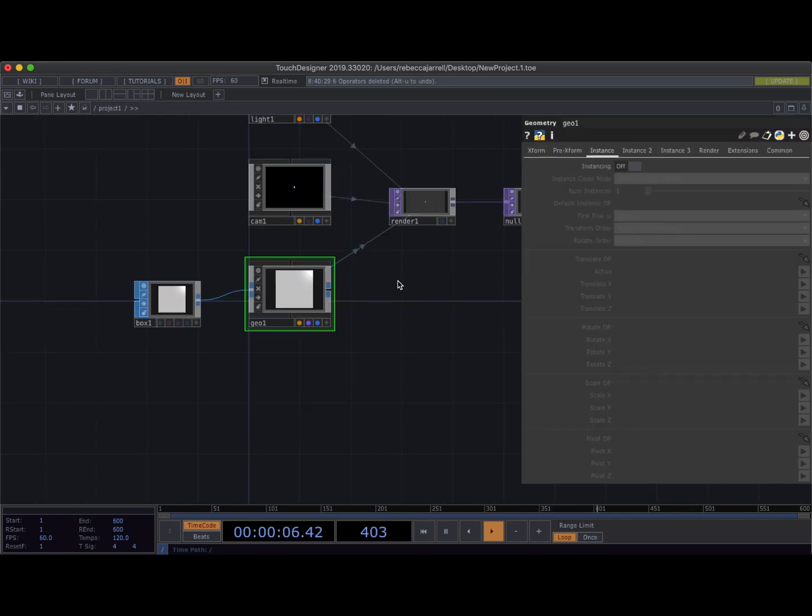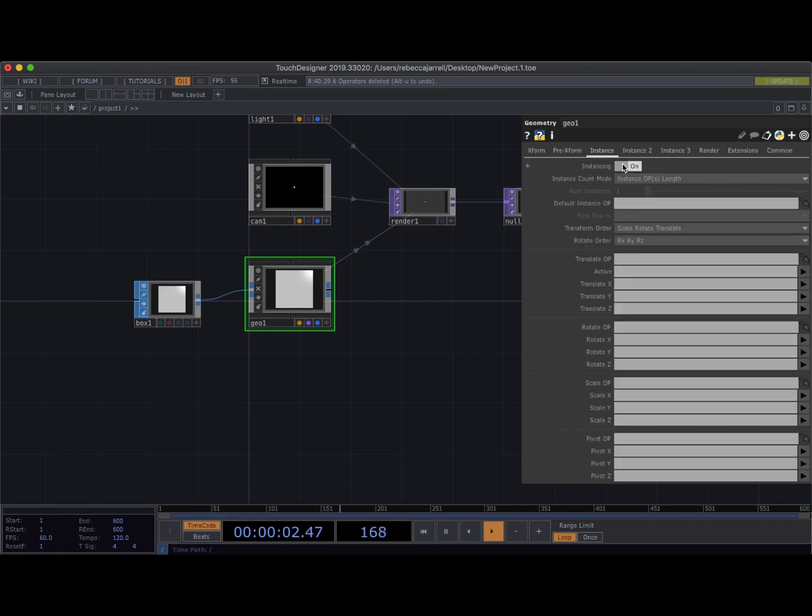So the most important thing when we talk about instancing, I'm going to come over to this instance page. I'm going to turn instancing on. Nothing is going to happen. We're going to talk about why. It's all of these different fields here. We can control all of these different things by any source of data, any channel that we would like. But the thing that we have to make sure of is that whatever channel we send into these fields has the same number of points on it as every other channel.